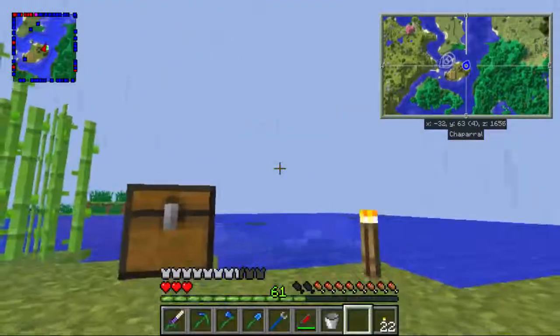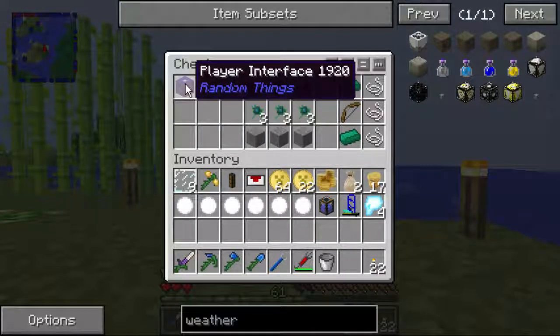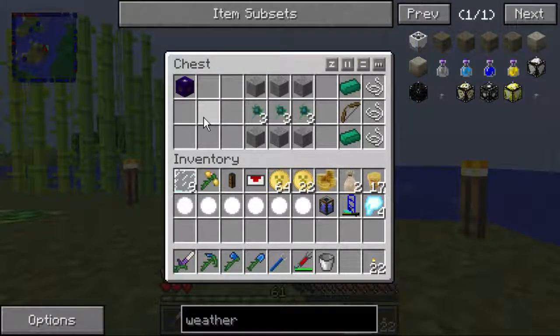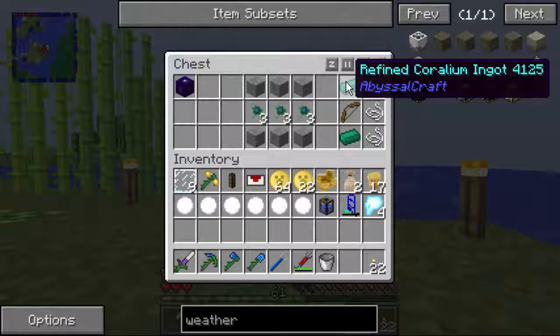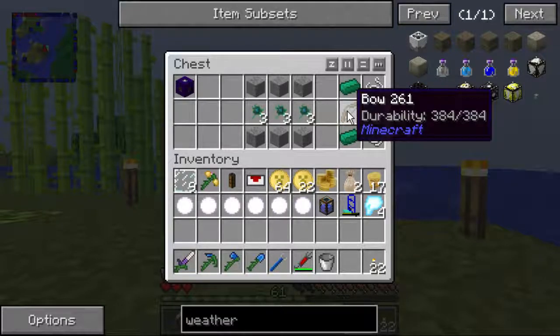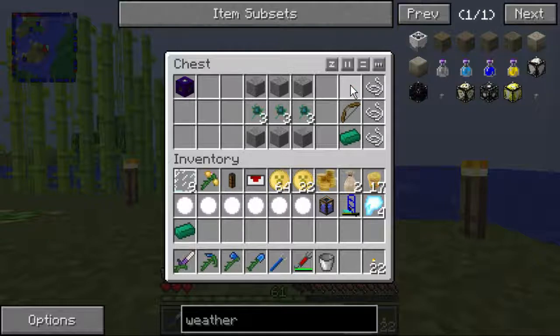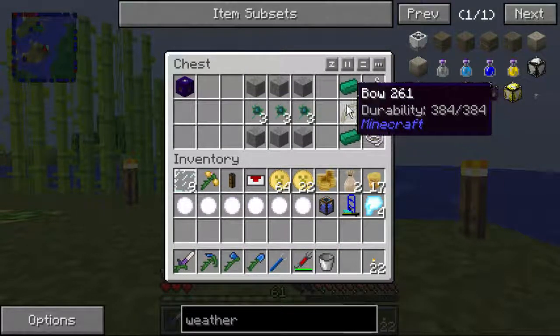Alright, so while exploring, here's our project chest. This is what we made last time. I just put it back in here. While exploring, I found some of these refined corallium ingots. And it turns out you can make a bow with them that applies a kind of poison effect to mobs on hit. So we're going to build that bow today.